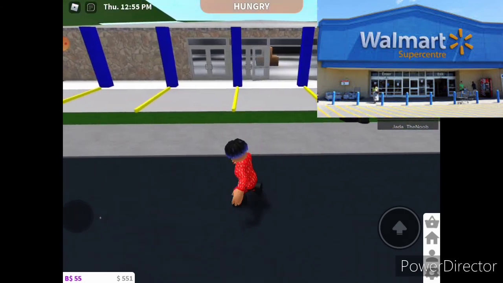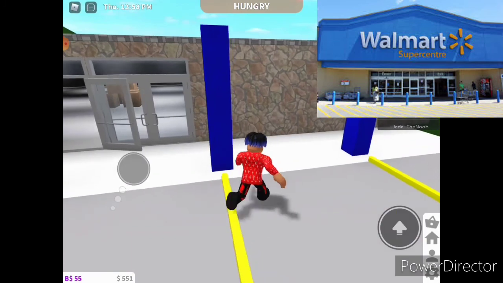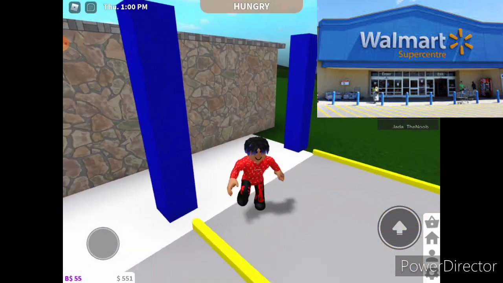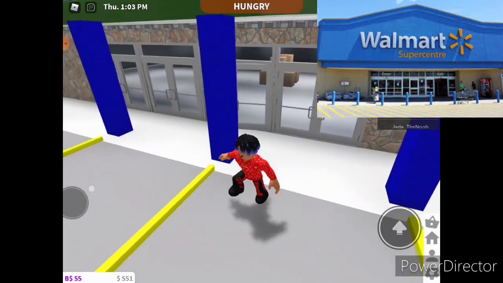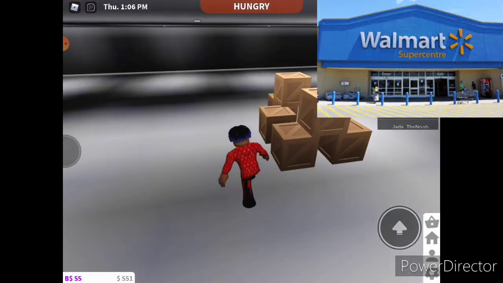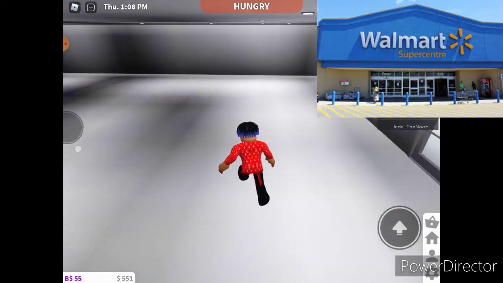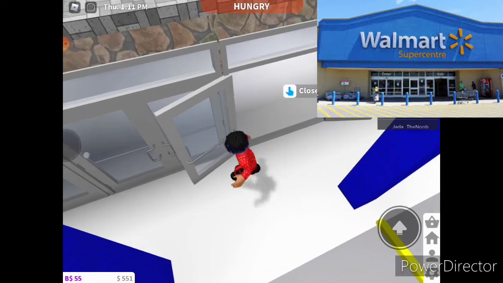All right, guys, as y'all can see in the picture, I got the parking lot, and the blue pillars I actually found. Well, I colored them blue. And then we got the inside of Walmart. Oh, that door was supposed to be closed. But, yeah, right here. And then we go inside here. We got the crates. I will add more accessories, guys, but that's for a different time, not for a video.